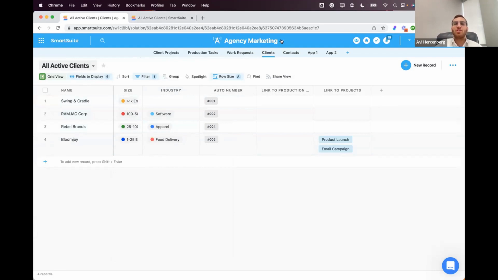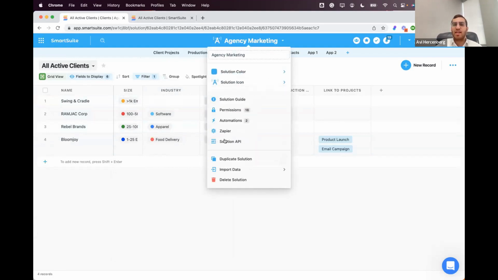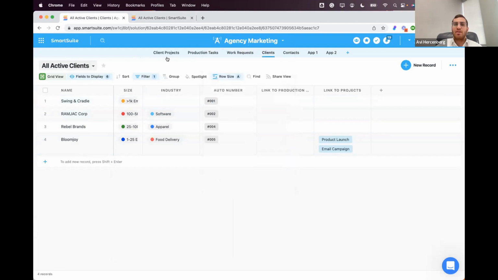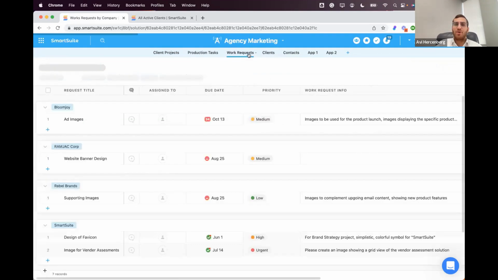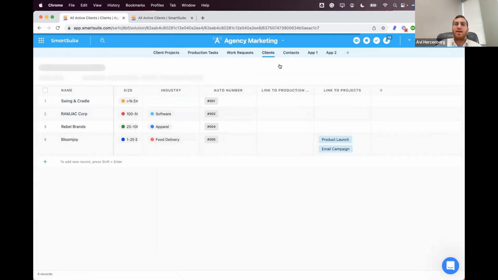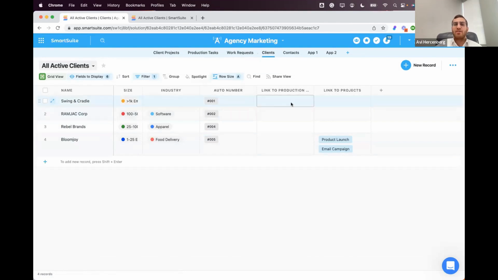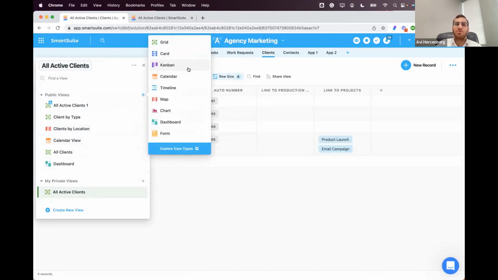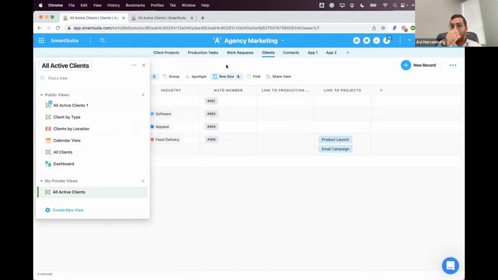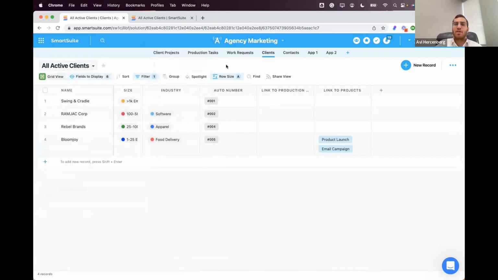This is the top level, solutions, and solutions have their own set of settings, permissions, etc. Then we have within solutions apps, and we'll talk about the permissions as well. But we have apps over here, and then within apps we have records, and records have custom fields and different view types, which can be controlled. Now let's talk for a second about the specific settings that you can apply to every level of hierarchy.